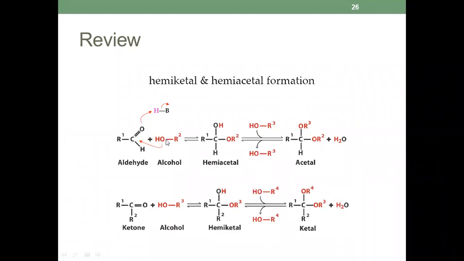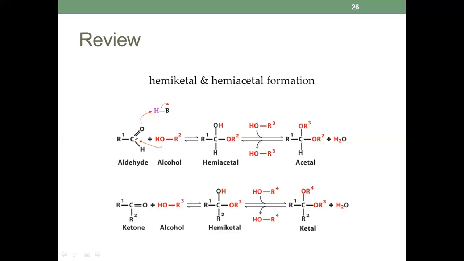When you have an alcohol, if you remember your Lewis structures, the oxygen of your OH will always have two covalent bonds: one for the R, another carbon here, and another one for the hydrogen. And there are two lone pairs on oxygen to complete the octet. So when you have your alcohol with your OH, we use an electron pair to form a bond. We have discussed that it's a Lewis acid and a Lewis base, so we use the electron pair to form a bond to the partially positive carbon.